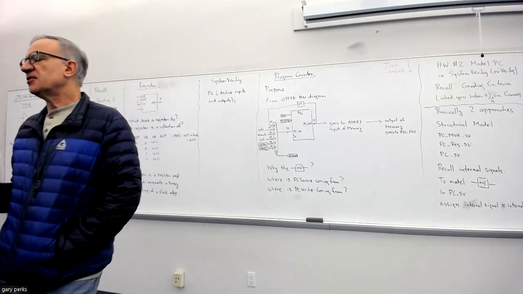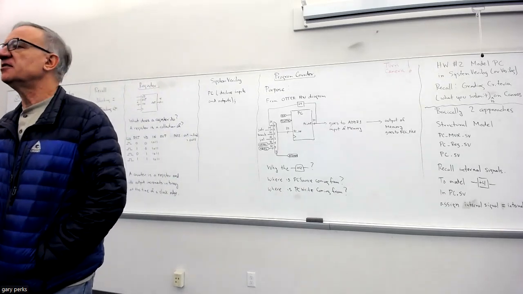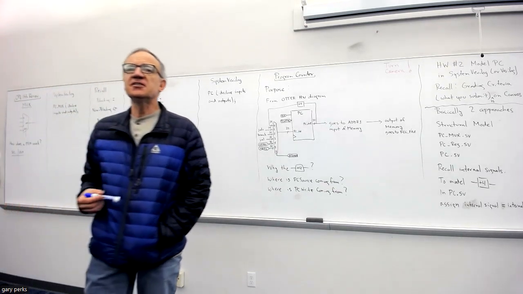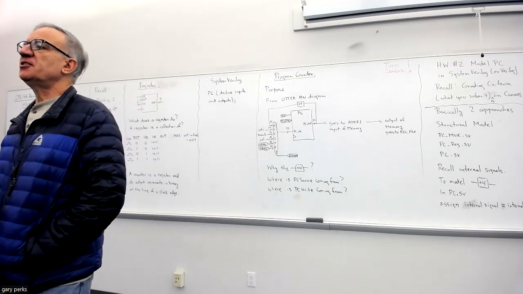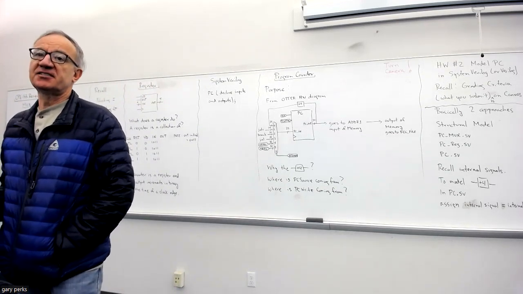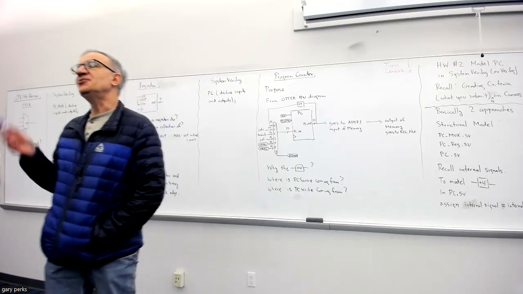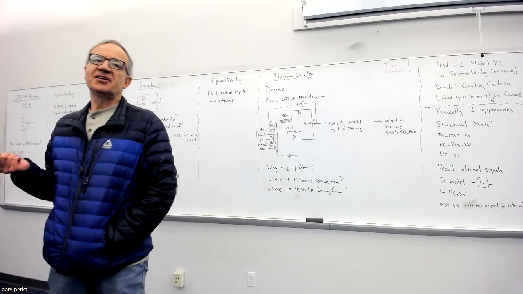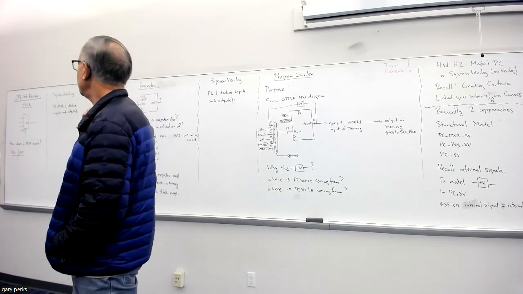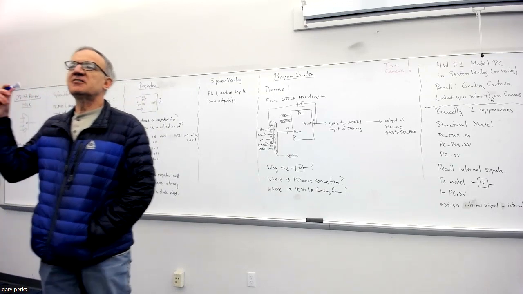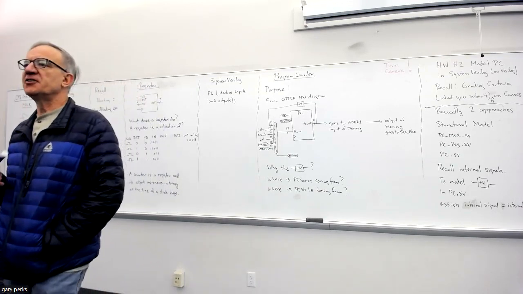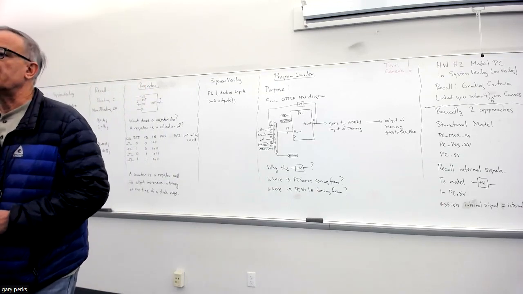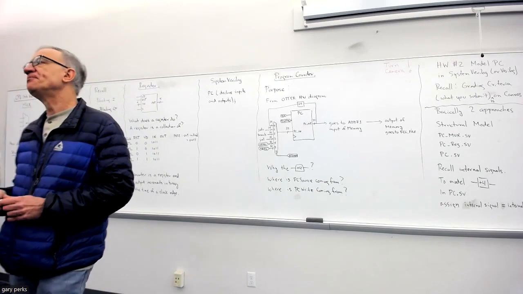So the piece of hardware that you're going to be building, modeling in either SystemVerilog or Verilog, is the program counter. And really the program counter is a combination of a register along with a mux. And the good news is you cover a mux and a register in CPE 133. Most of what I'm going to talk about here at the beginning of class is just review from CPE 133, because a lot of what you have to do is what you did in 133 to build this out.